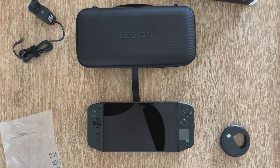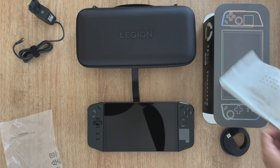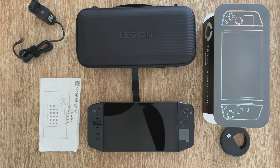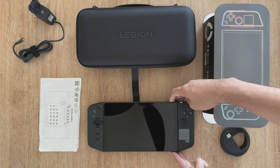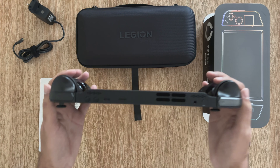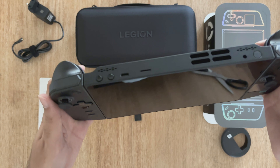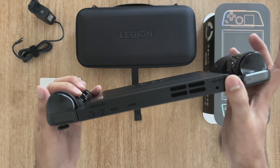The box also includes the hockey puck that comes with it for first-person shooter mode, which we'll try on a couple of games. On screen you can see what's included with your purchase. Powering on the device for the first time — you need to connect the power and plug it into the wall.